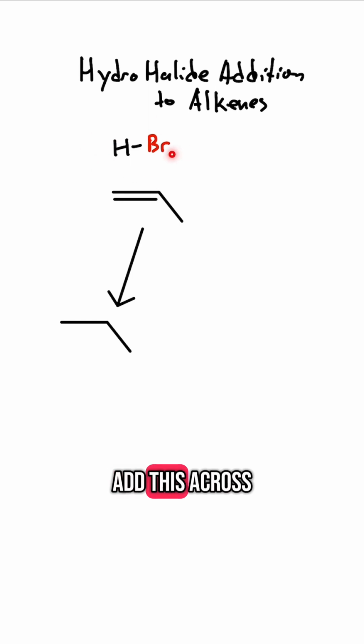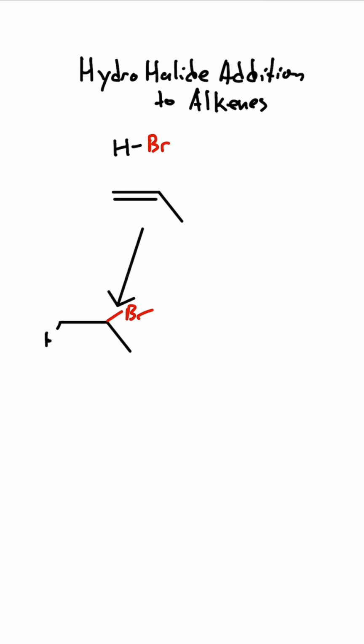So when we add this across a double bond, what we end up with is this here. I'm not going to go through the mechanisms right now. When we have our HBr, generally how you see it, and what we end up with is this, where Br is here, a bromine, and then we have, I'm just going to put an H here. We have our hydrogen there.